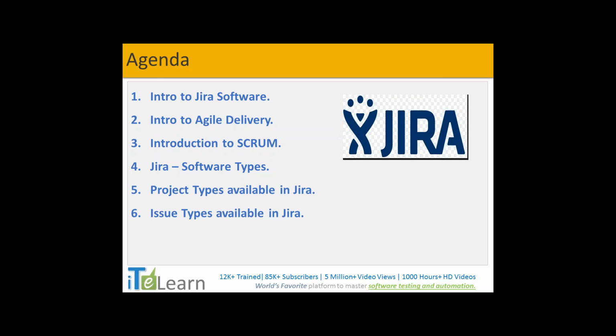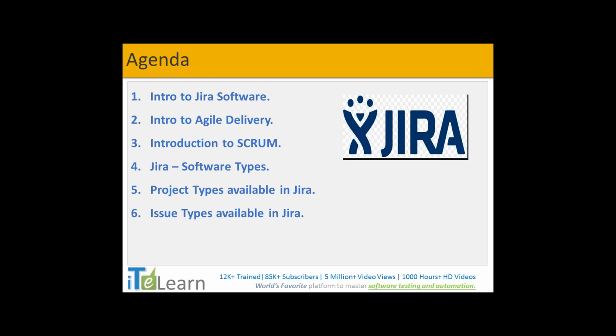Then if somebody asks you what is Jira, people define Jira as a simple issue tracking tool. That is how it started long back, and it was mostly free software. That's why it was so popular, and a lot of people have been using it. It started as an issue tracking tool where the testing team or anybody who wanted to log issues, bugs or anything that they found during testing and had to work on, could track it. So Jira was one of the solutions available freely for most of the companies.